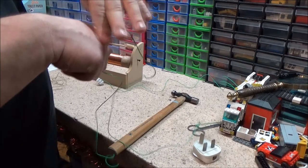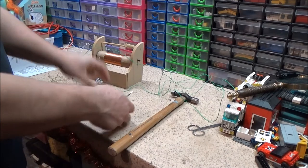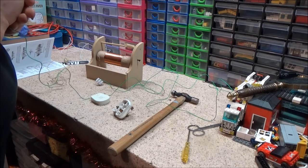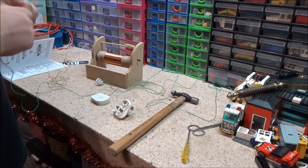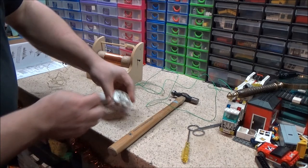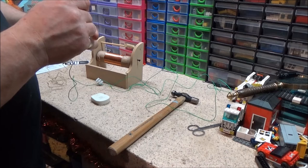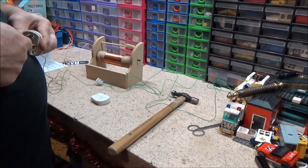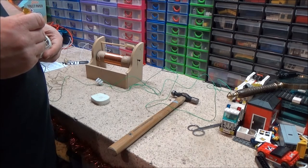Now what I'm going to do, so I can connect this to a good earth, I'm going to connect it into this little plug. Just makes things a bit easier because now I just plug it into the socket and I've got an earth. So, taking the fuse and whatnot out because we don't need that, and that'll just liven that up unnecessarily. I didn't think that screw was going to undo for a second there.